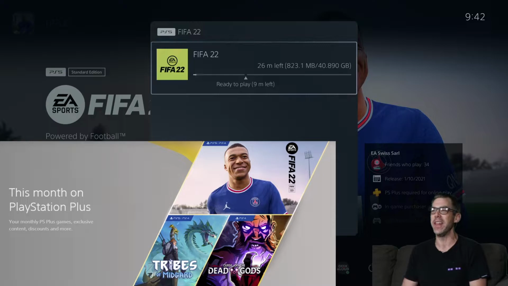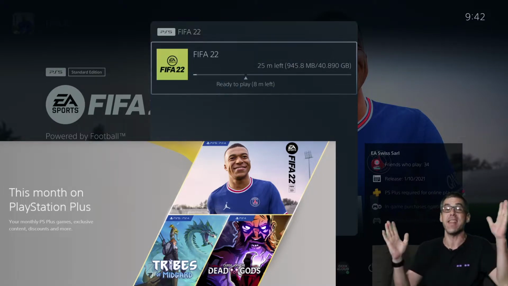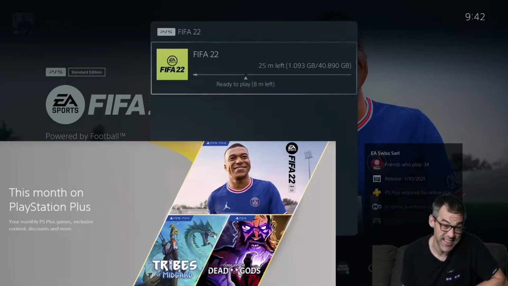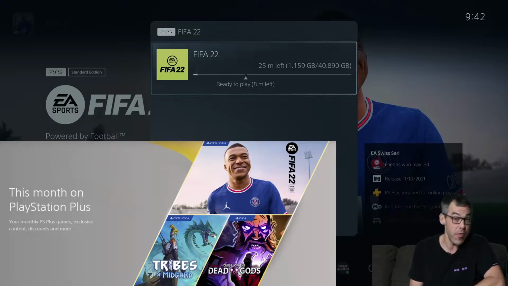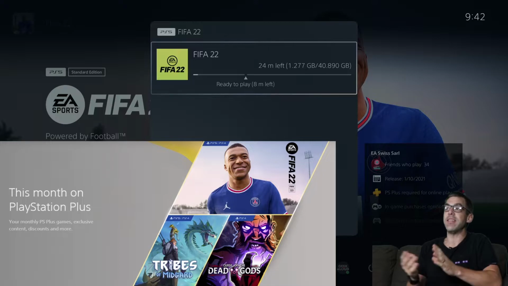All right, let's pull up the particulars. There it is, look at this. FIFA 22 coming in native PS5 edition is 40.890 gigabytes on the PlayStation 5. And it's going to be a fantastic game. Let's install it, of course.